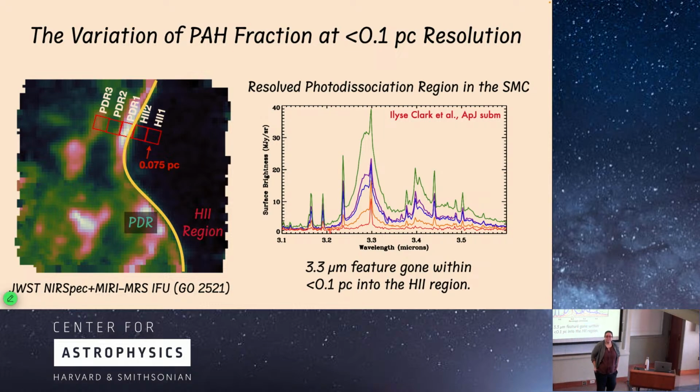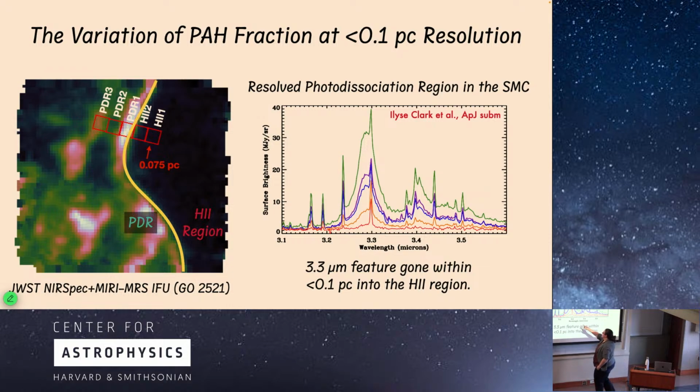I'm wondering if you can get any evidence or information in terms of the ratio of the small PAHs to the big PAHs, and whether they are uniformly destroyed, or can you actually get some evidence here for what may happen in the low metallicity galaxies, if they're getting destroyed or not, because if you are confident that what's happening here is destruction, then maybe you can see the same effect there. I think that's a great idea. I haven't made that measurement yet, but that is a really good approach to this, I think.